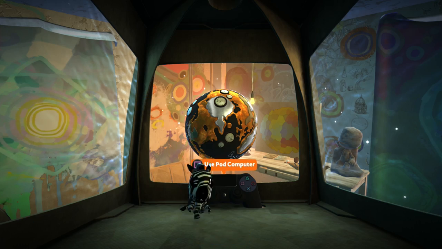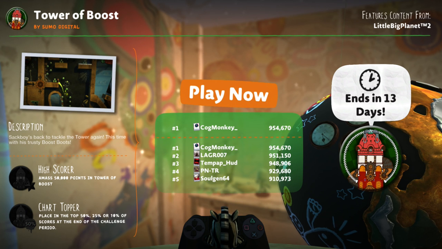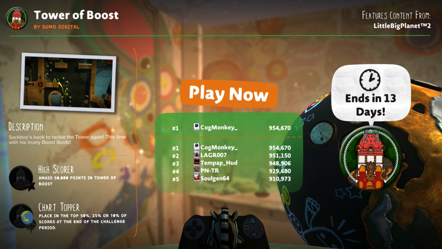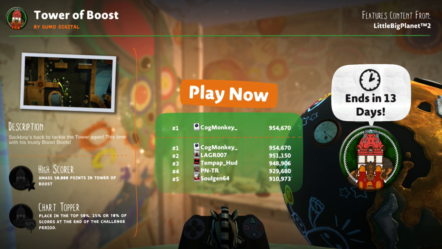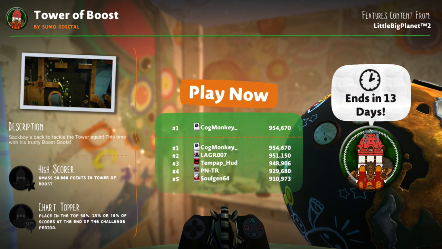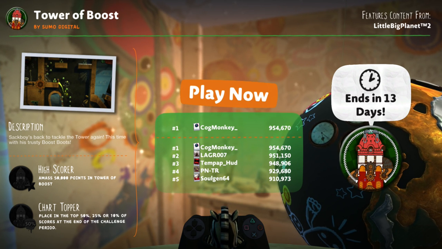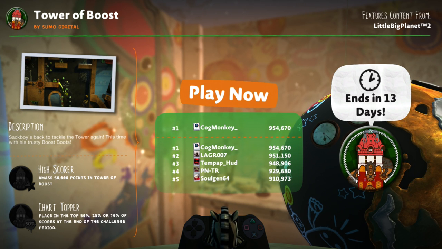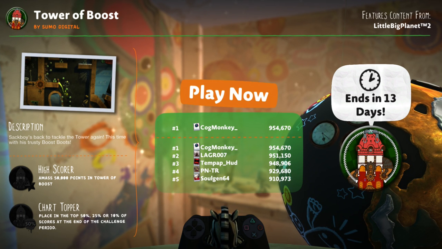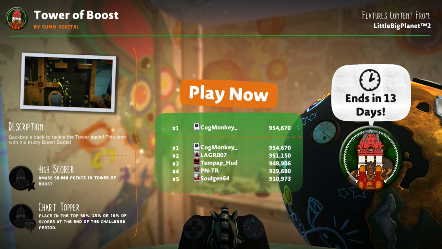And today we have yet another community challenge for you guys to enjoy, and I'm super excited for this one because it is the Tower of Boost by Sumo Digital, and it features content from my favorite level in Little Big Planet 2, probably one of my favorite levels in just Little Big Planet history when it comes to the story mode, just because there was something so awesome about this level back when Little Big Planet 2 came out. But either way, the description says, Sackboy's back to tackle the tower again, this time with his trusty boost boots. Oh, that's so cool, I love that. So it's combining a brand new Little Big Planet 3 power-up with an awesome classic Little Big Planet 2 level. That is awesome. It ends in 13 days, which means, of course, it released today.